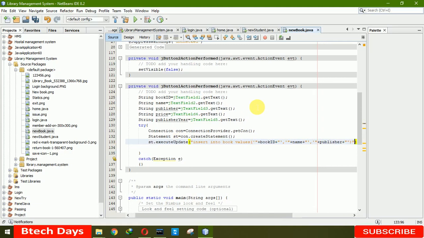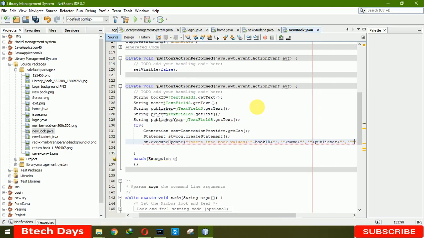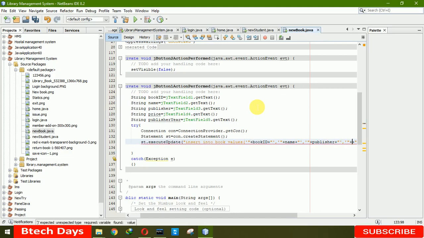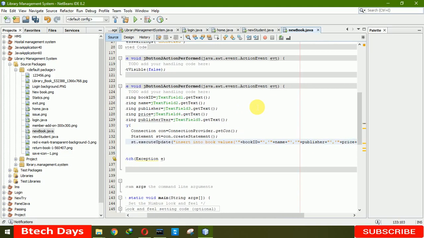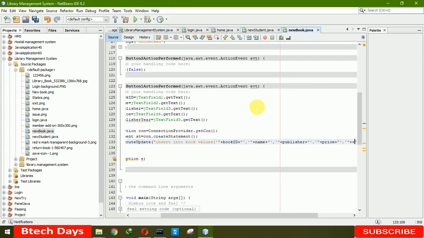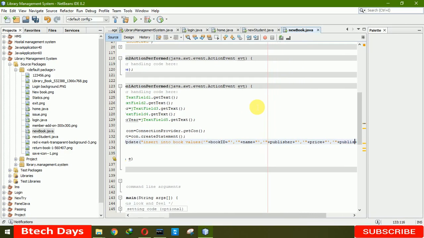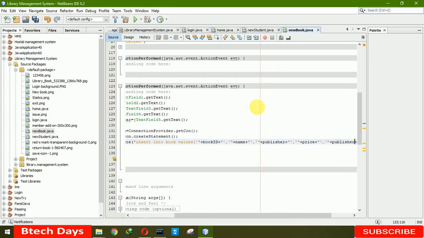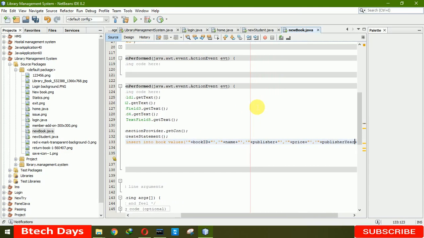After publisher we have to write price, and at last the publisher year.